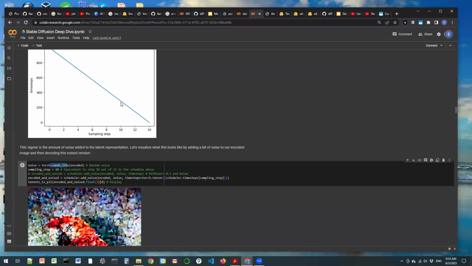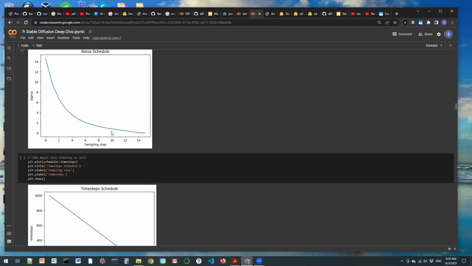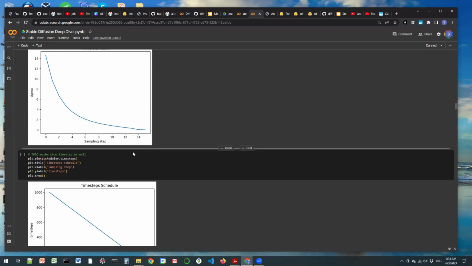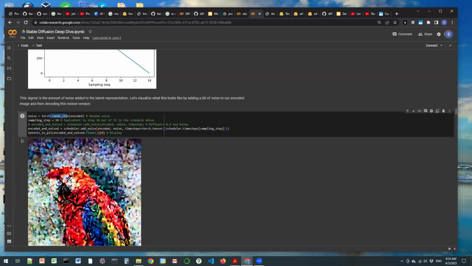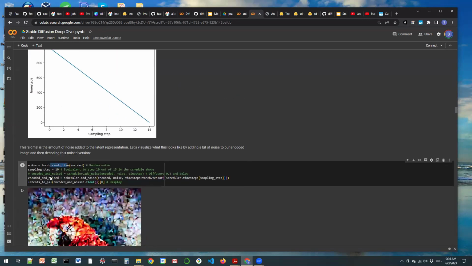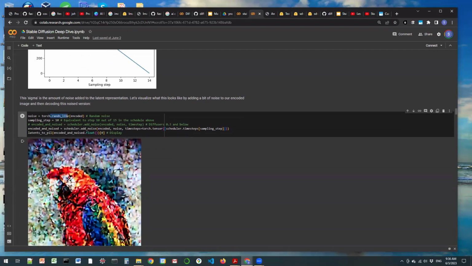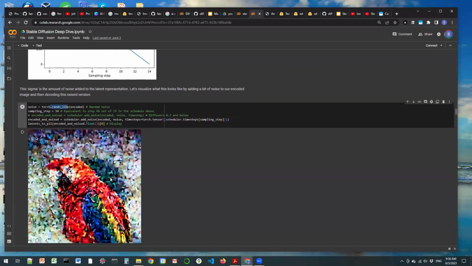So you see a little bit of noise added. Step 10 is here. By the way, if you put step 15 as I did, it's outside the range, so it will give you a range error. But if you put step 14, you'll see a much clearer image of the bird, with very little noise left to predict. If you put 0 here and plot, you'll see just noise. There'll be a very faint, if at all, bird outline, but most of it will be noise.